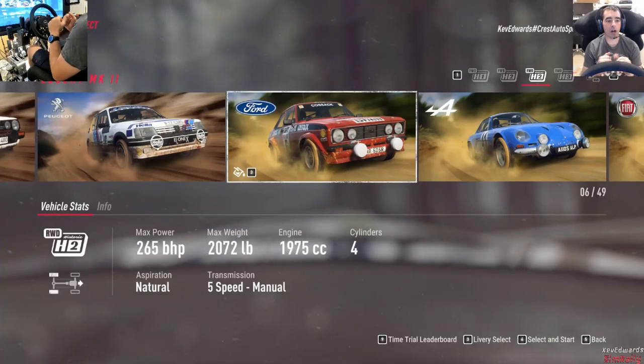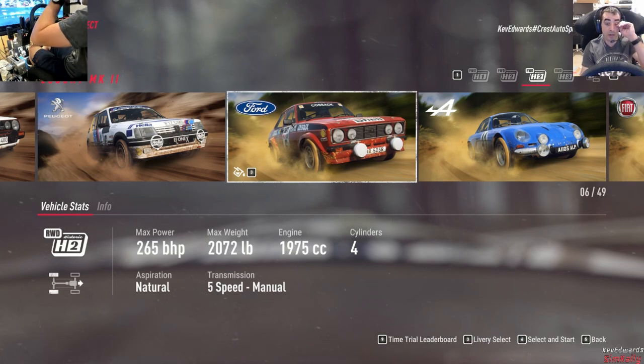Okay, first car we've got is the Ford Escort Mark II. Absolute classic. Probably not so much the most famous rally car, but definitely one that you see the most of in the old events, especially around Ireland and stuff like that. Absolute joy to drive. Getting a little bit rarer nowadays. I think they're getting harder to come by, but still a fair few out there. And they're brilliant to watch.